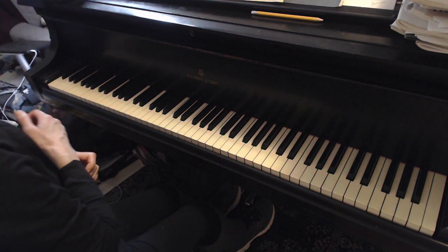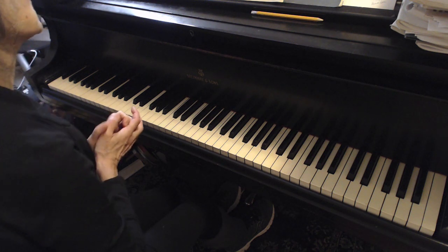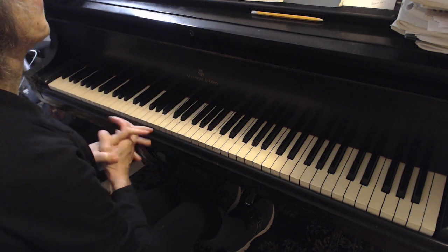Okay, so that's sort of my shaping and some of my ideas. And it doesn't mean your ideas can't be different.